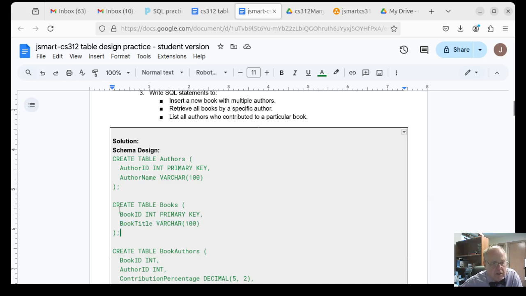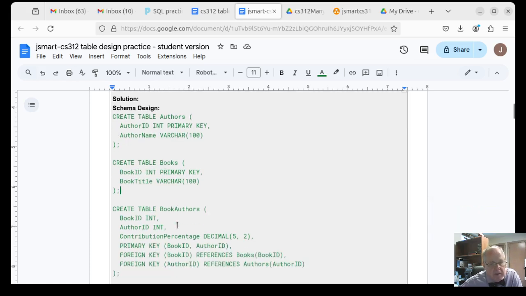Fairly simple structure to that table, the books table. Now the book authors table, this is where we're connecting using the foreign key syntax down here. But the first part about the data going into it is this. I have a book ID. Since I'm making a combination primary key, I don't put primary key here. I just say it's an integer. The author is an integer.